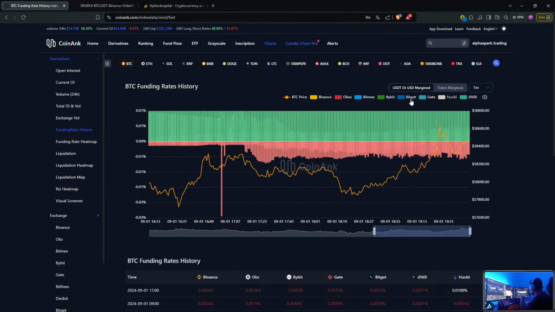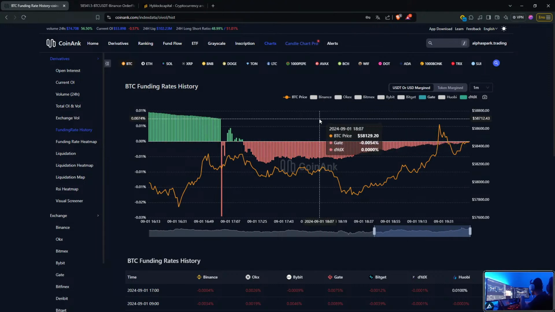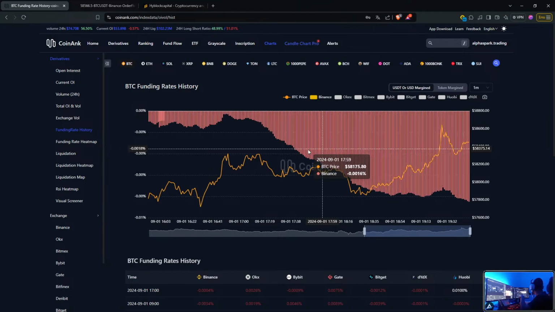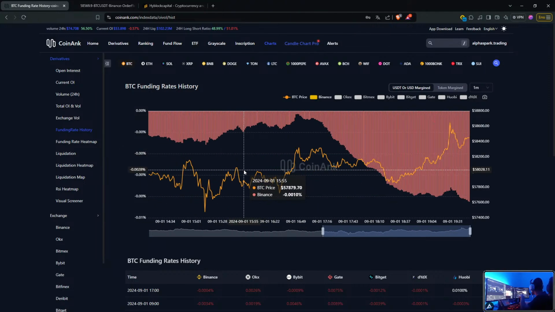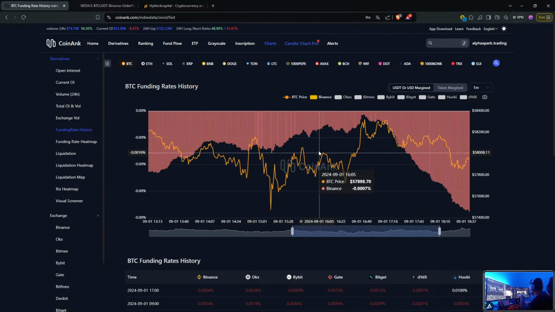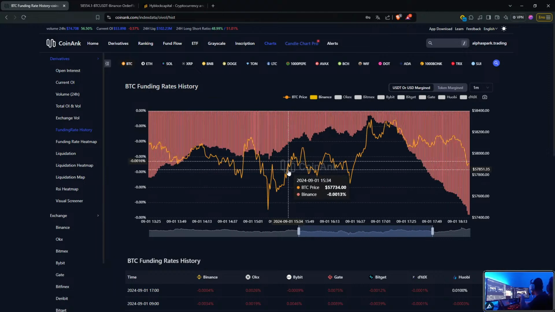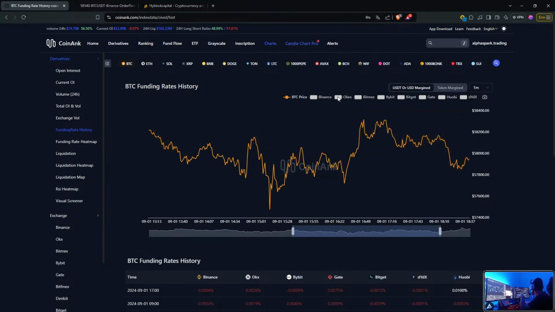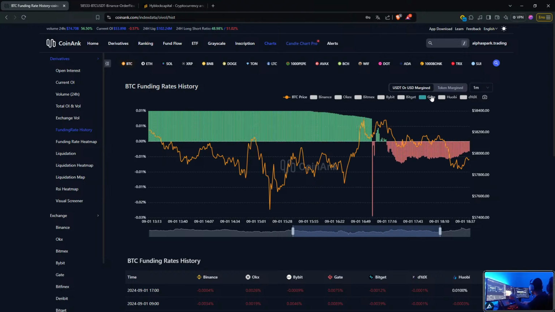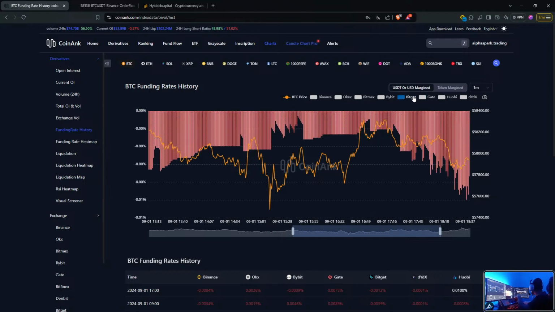But you do have to do this. And by the way, I didn't explain why, but I will in a second. For example, I have every one of them deactivated. As you can see, Binance is the one that will always give you much better information in terms of how readable it is, right? If I compare this, for example, to Huobi, I can't really do anything with this. You know what I mean? It's just not useful. Gate, same thing. Bitget is a little bit better, but still kind of atrocious.